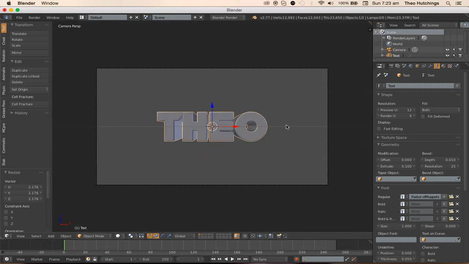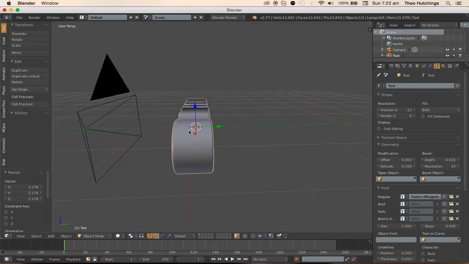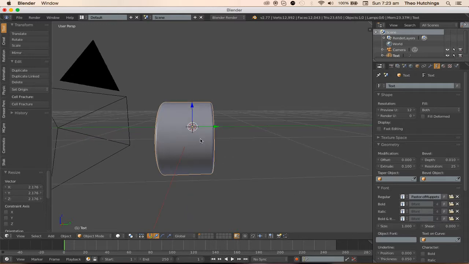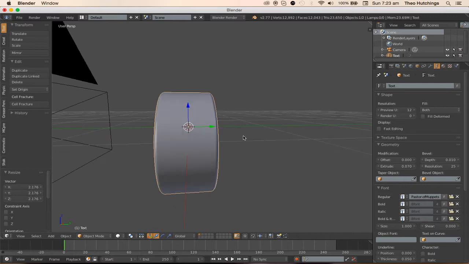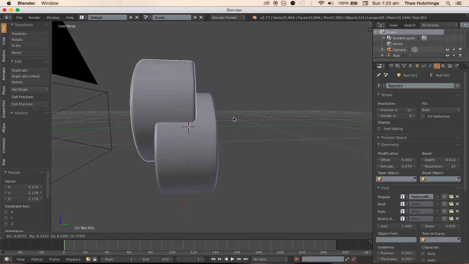If you're in the camera view, if you drag with your middle mouse button, it pulls you out of the camera view. So now what you want to do is, I'm actually going to put this to 0.08. And then you want to press Shift and D at the same time, so now you have this same thing.